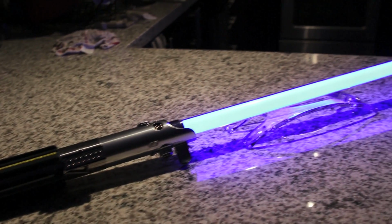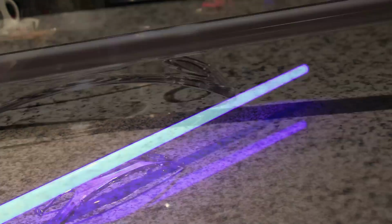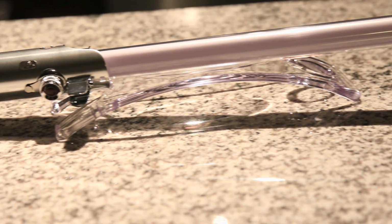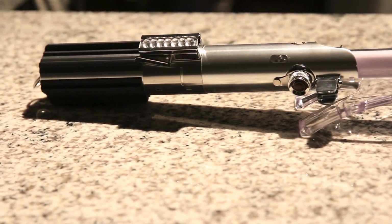So overall guys, the first impressions on the Hasbro FX lightsaber from Star Wars is very positive. I think Hasbro has done an excellent job at designing a lightsaber that's pretty darn close to what you see in the movies, and also very high quality and well made as well.